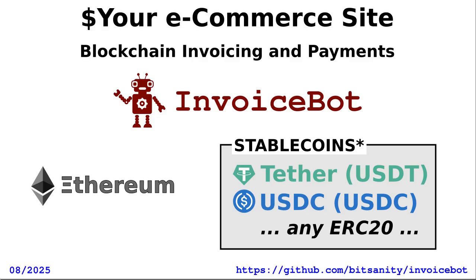Those providers are useful for instantly cashing out cryptocurrency to dollars in your bank account when you don't want to risk sitting on cryptocurrency for any length of time. But that risk is eliminated if you get paid with a stablecoin. Stablecoins are proxies for US dollars that are represented on blockchain as tokens, and their value is pegged to the US dollar in a real bank account somewhere.